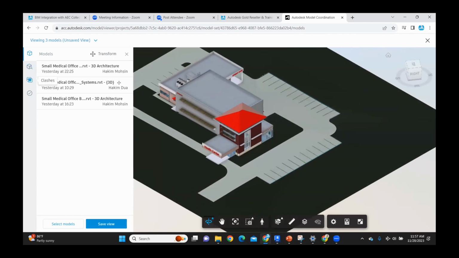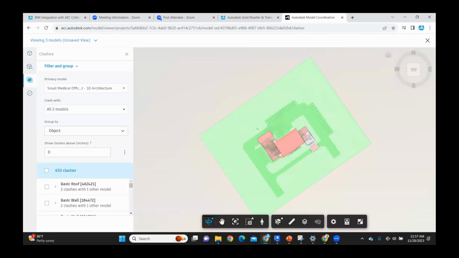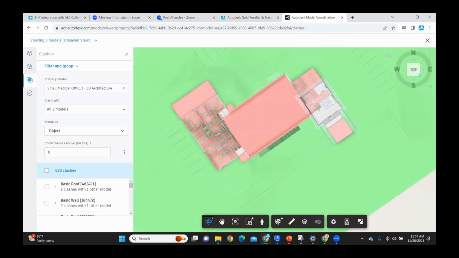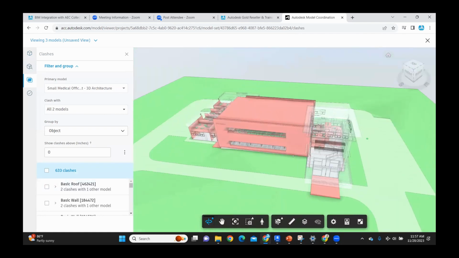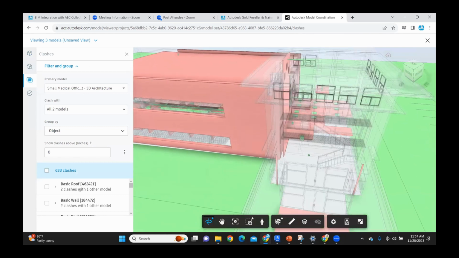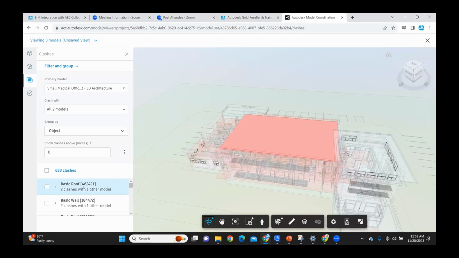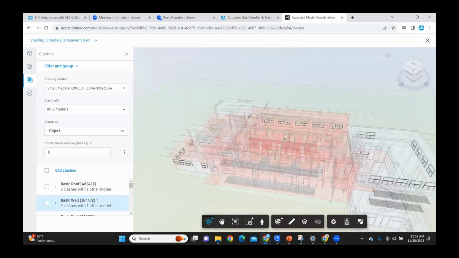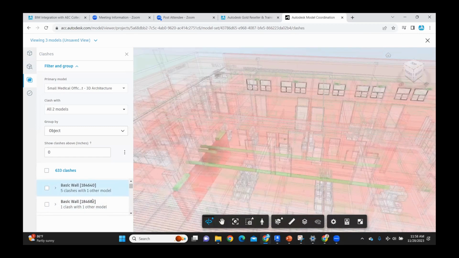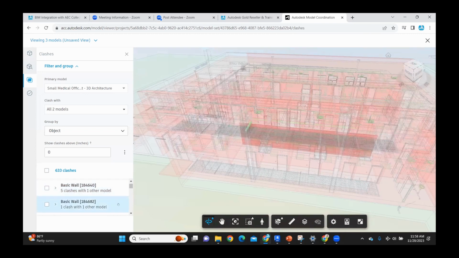But in the end, you'll be able to see the clashes. So from here I can see there are 633 clashes. You can click here, it will show the clash, like how you would do it in Navisworks. So these are some features that come with BIM Collaborate Pro.